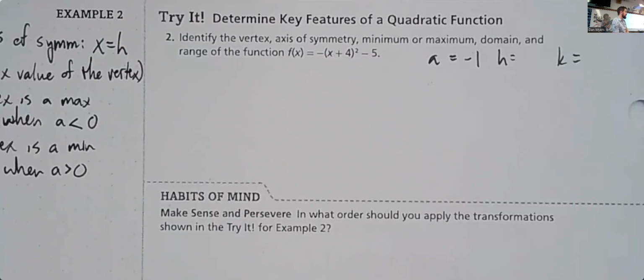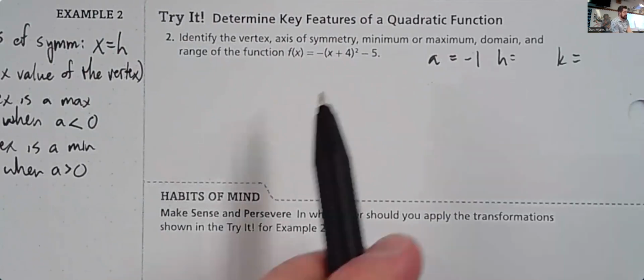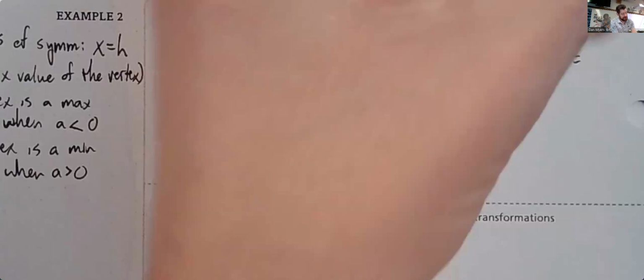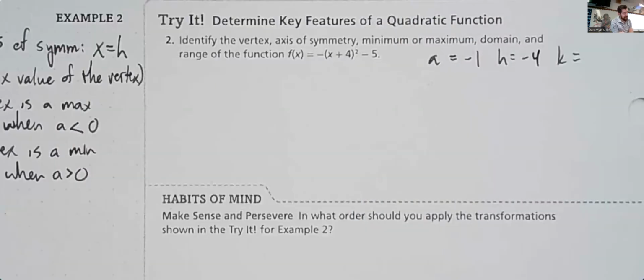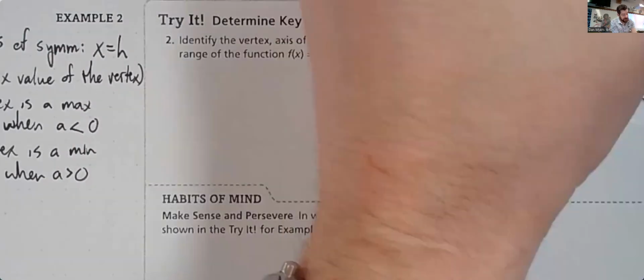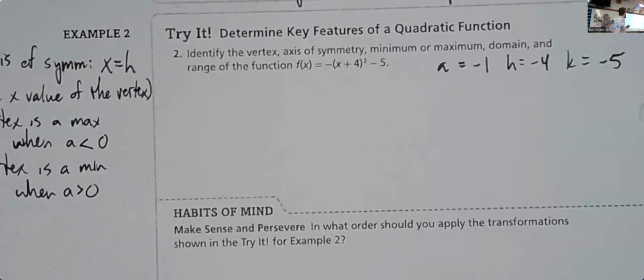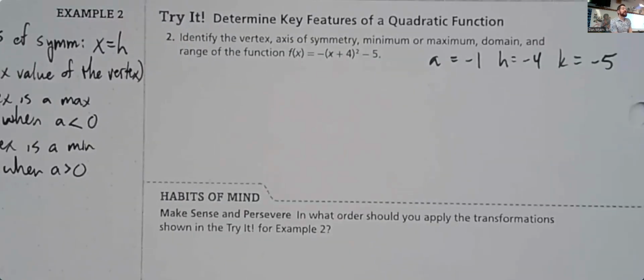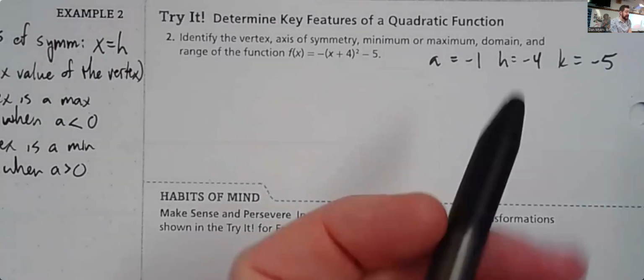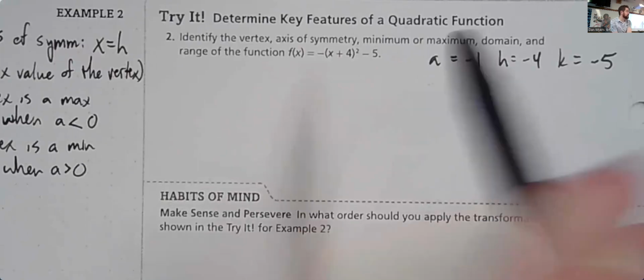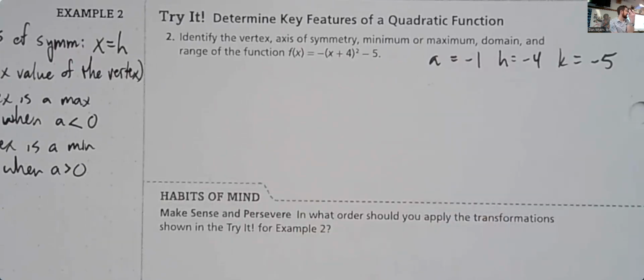That tells us quite a bit about this particular parabola. What's the value of H? It's a plus this time, -4, good. H is -4, and what's K? K is -5, good. All right, now, here's what I would strongly recommend doing. Either sketch the graph or look at it on your graphing calculator, see what it looks like.